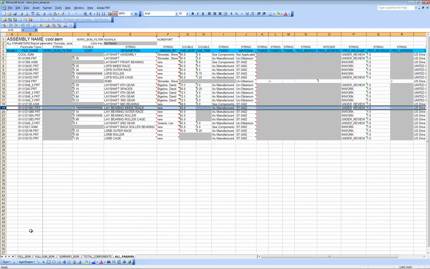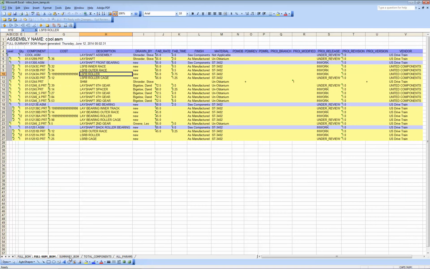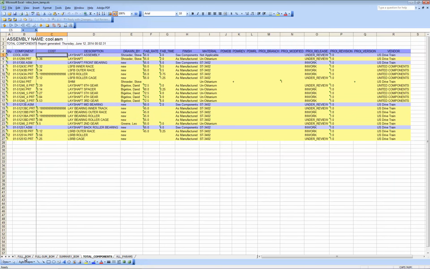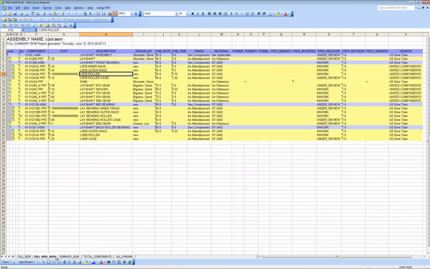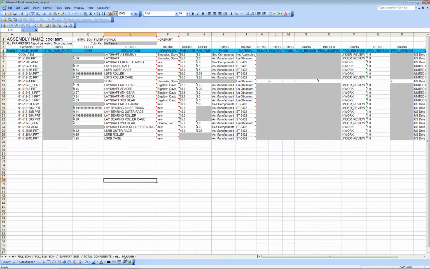Okay, so we have these different bill of materials, and the bill of materials are just a reflection of what is in your current model. It shows you the values of the parameters, and it also shows the structure of the assembly. The all parameters report, though, allows us to work with the model. We can modify parameter values, we can delete parameters, we can rename files, and other things can be done with the all parameters report. Those functions we'll cover in other videos.